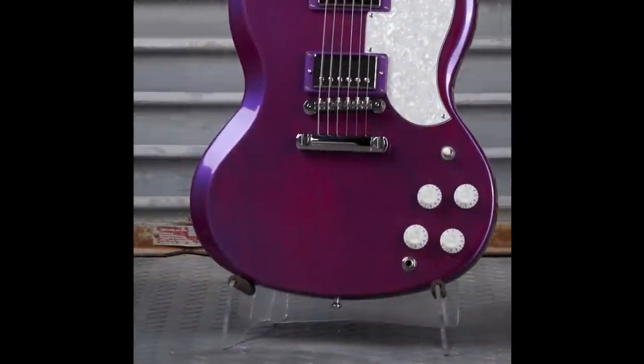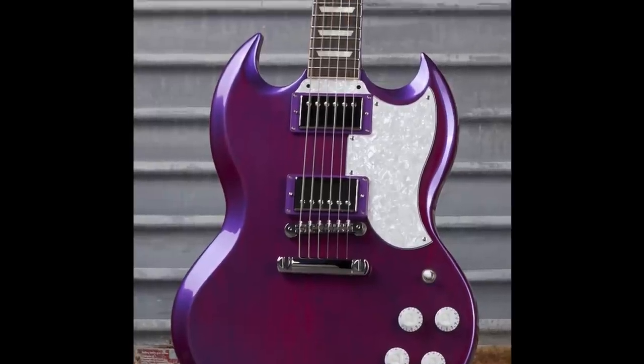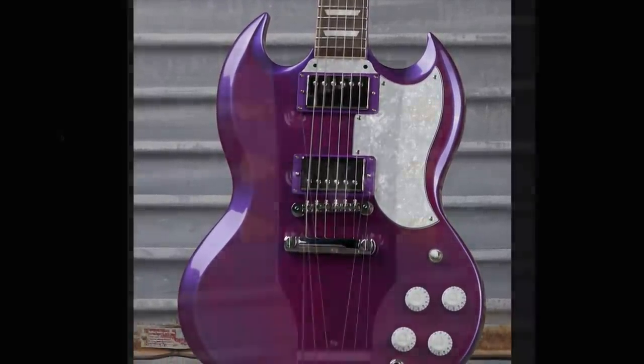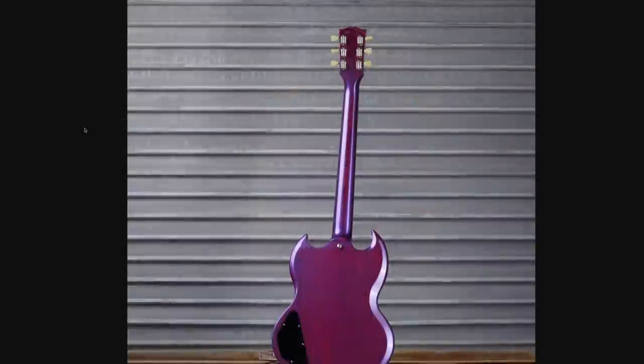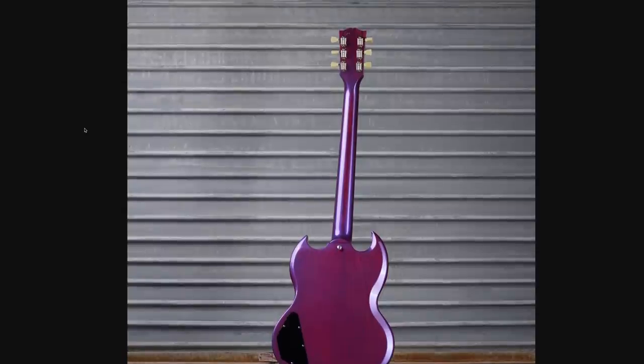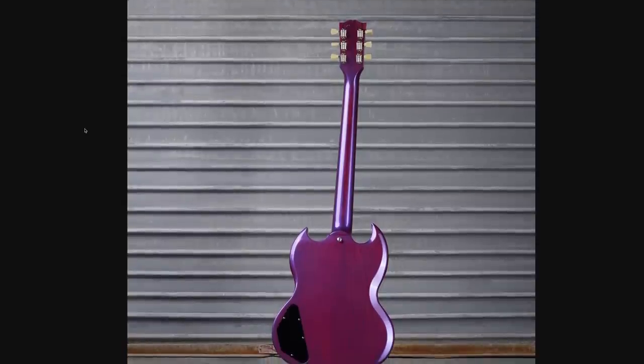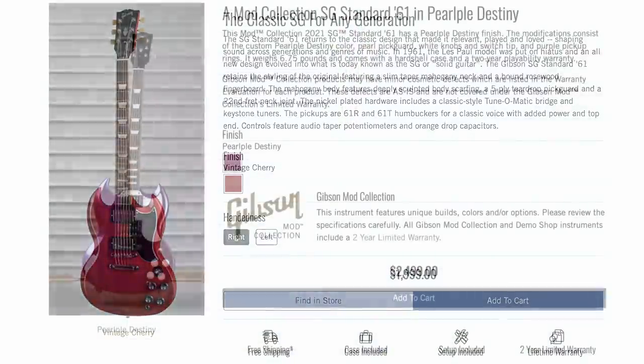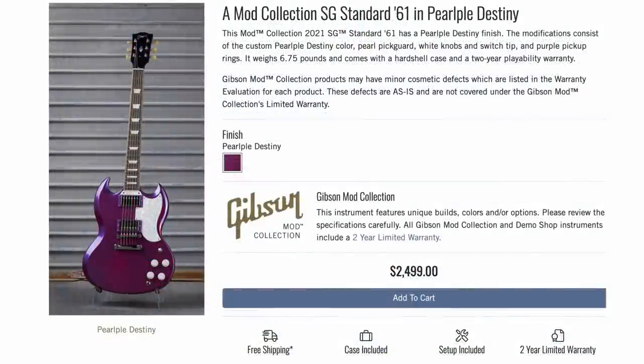But this time it looks like they improved upon the finish by making it a little bit more heavily purple and used some pearloid plastics to really make this pop. They did the headstock again, and it was a full-on refinish, but essentially all they're doing is overspraying translucent purple sparkle on it. So this model, brand new, is $2,000 today, and they're asking a $500 premium for that refinish. I think that was pretty fair for an end user.